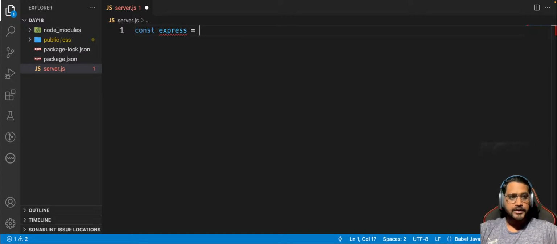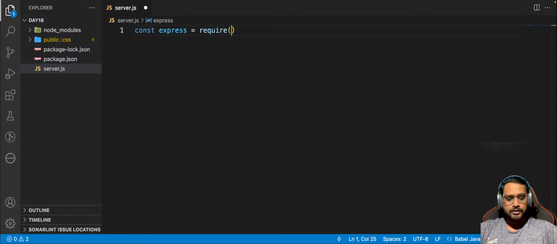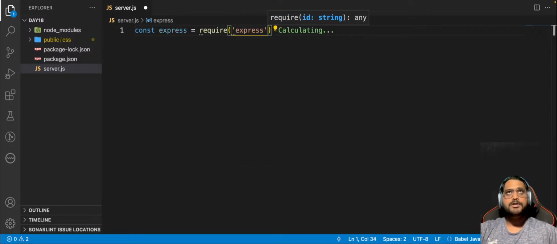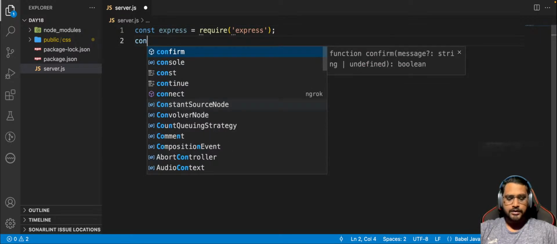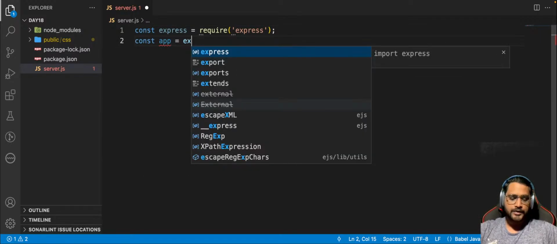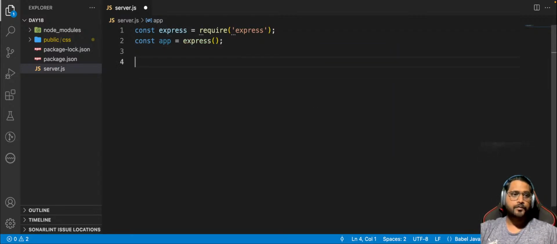First of all, we need our Express server. As usual, require Express, right? Then we need our app, which will call the Express function, right? Then, because this is a two-person game, we are going to use socket.io.